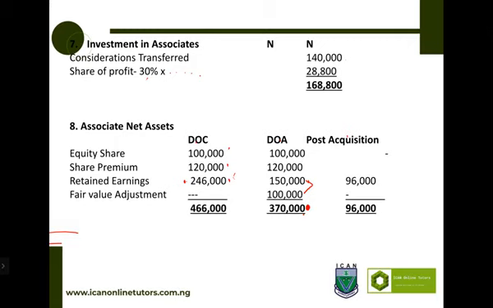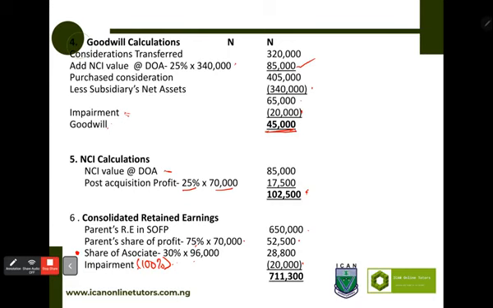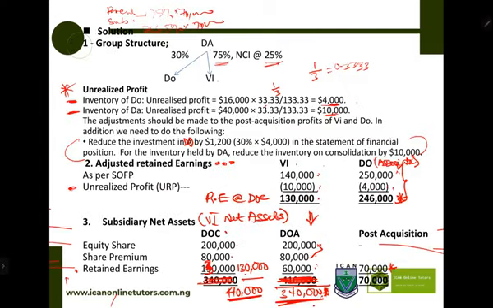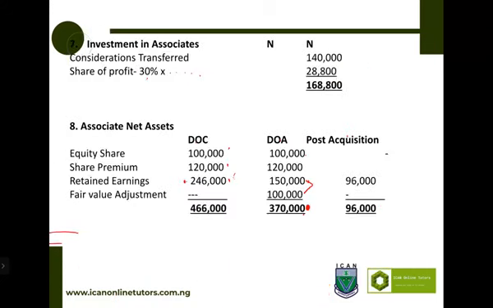Do we get that? The same way that we've done this, the same way that we've calculated the subsidiary's net assets of 340 minus 200 minus 80, that retained earning gives you 60,000 naira. Do the same thing for that of the subsidiary. If you do the same thing for the subsidiary, whatever you get, you will have a value of 150 left. 370 minus 100 minus 120 minus 100 will give you 150. Because we have already been told that the net asset as at DOA is 370,000 naira.